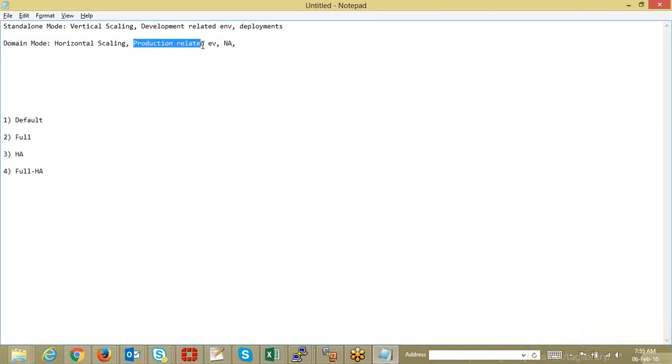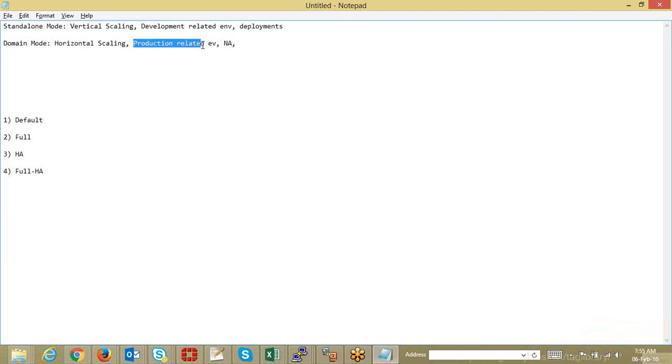Point number one. And point number two, when you operate the JBoss application server in standalone mode, how many machines can you have? Minimum or maximum is only one. But in domain mode, you can go for horizontal scaling. It might be 1, 10, 20, or 100. So when you're trying to keep it, assume that they're giving you, I'm just giving you an exact case scenario.